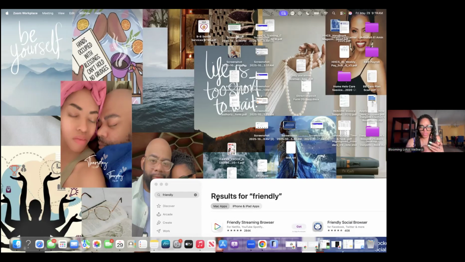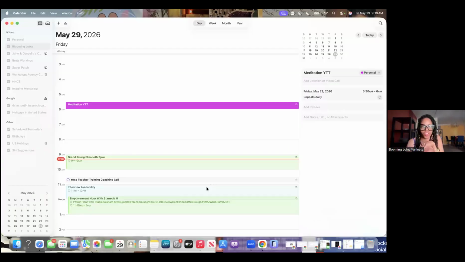I will stop share. I'm going to do share again. Let me see if I can bring up my calendar. That way you always have the link and it's there. But if you forget to do that and it's something you do consistently, you can always just scroll for the meeting that you're looking for and get access to it. Some people just didn't know that you can do that.